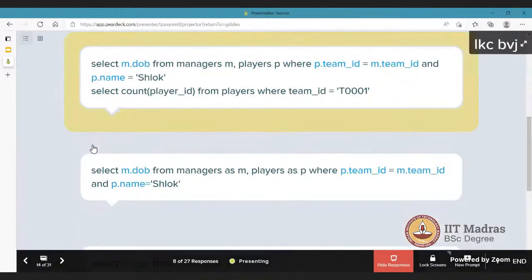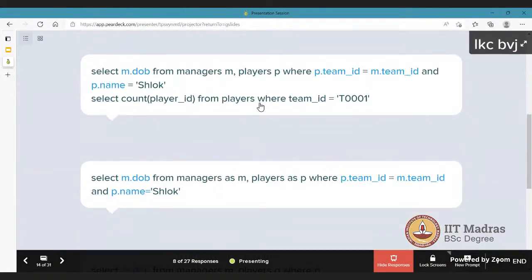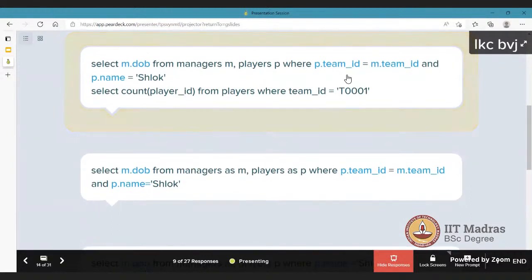Who have given this answer, can you unmute yourself and tell why you have used another query? That is a mistake, I guess. Yeah, I have given that query. Why? Can I know? So basically, I have joined these two tables by team ID, that is managers and players. And then I have found the player ID from players, and I have given this team ID as T001.